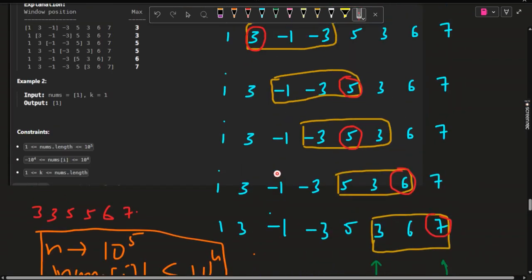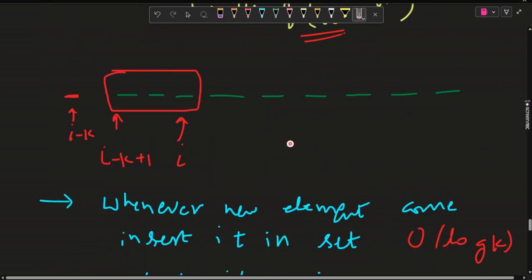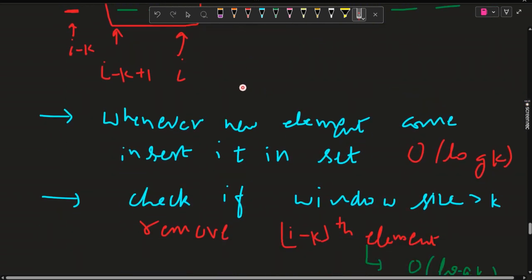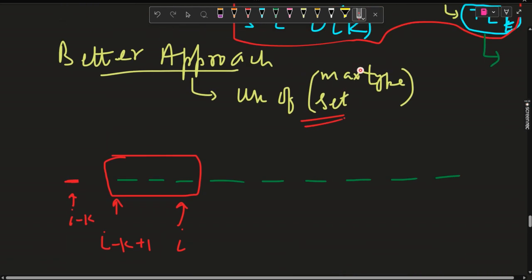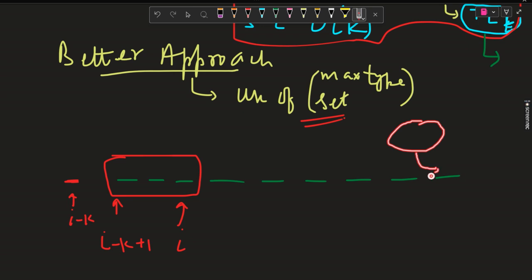Let's say I use a set data structure to store the current elements. Basically, to optimize the algorithm, I can do some kind of pre-computation where, let's say I am using a max type of set where the front element of the set is the maximum element, and I will make sure that at every instance the size of the set is less than or equal to k, the window size, right?